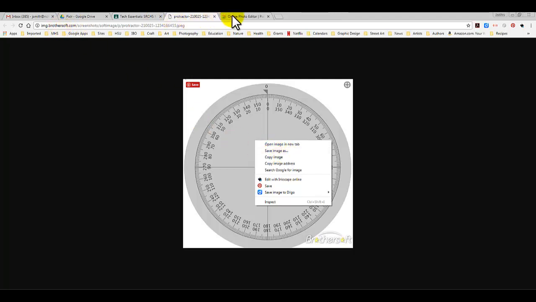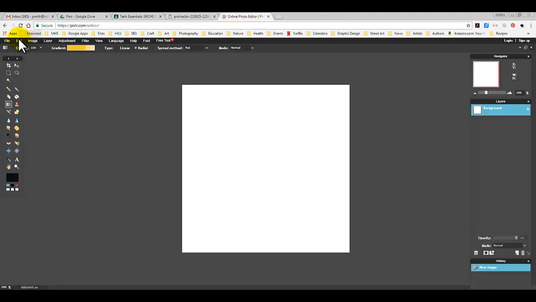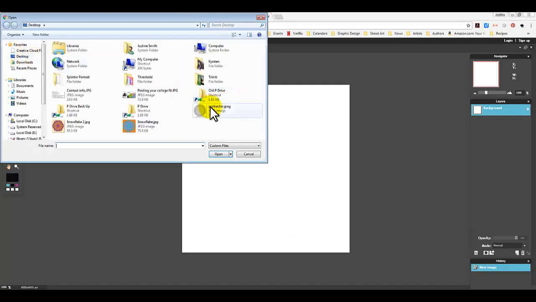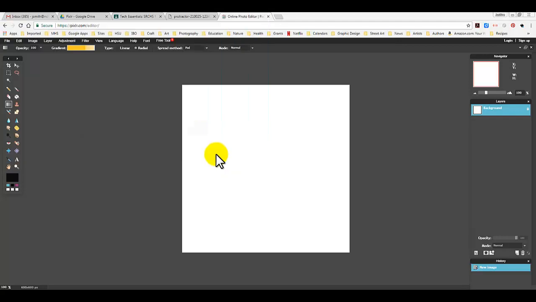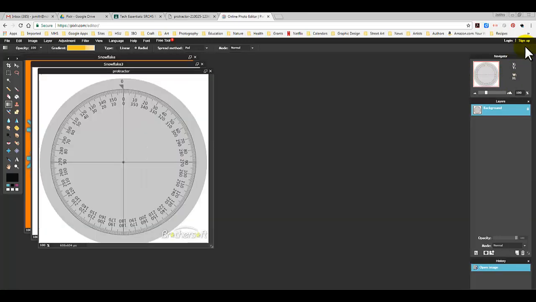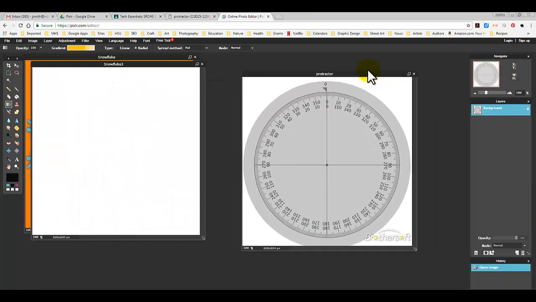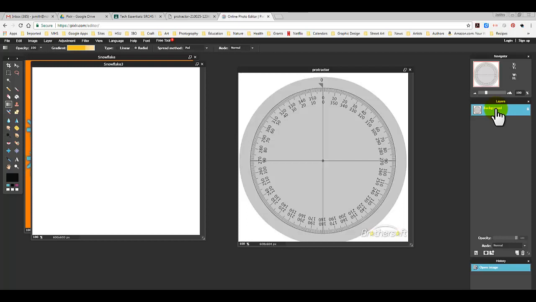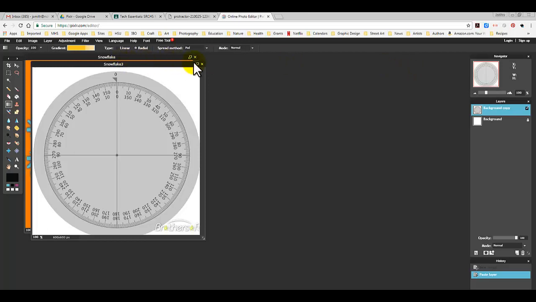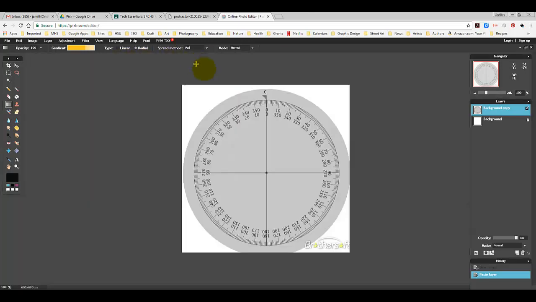Then, once you are in Pixlr, you can go to File, Open, and find the protractor, and click Open. Now, I have to click this little middle button right here so that I can see all of my files. I'll click the background layer and drop it on top of my snowflake. Now I'm just going to close this because I don't need it anymore, and I'm going to expand this so it takes up the whole screen.